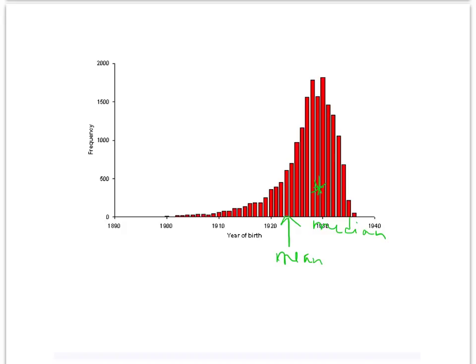As you notice, the median is somewhat towards the center, the middle of the area, but the mean gets shifted over left because of those outliers on the left. They're going to tip the balancing point.